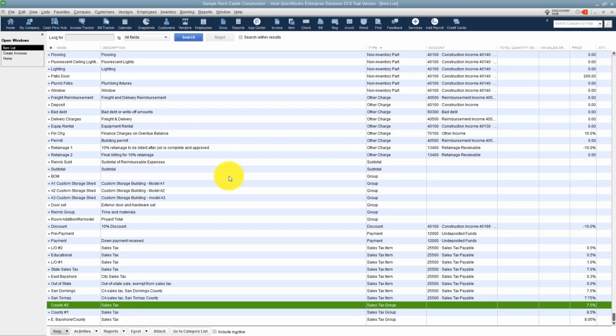Let me tell you something that I see frequently. When these are set up, oftentimes we'll see that county 1 and county 2 are set up, but they don't create the individual taxes. What happens is when you are on a customer invoice and you charge them, you'll charge them the correct rate, but you won't have the breakdown. And you need that when you go to forward the taxes because it will ask you how much goes to each county.